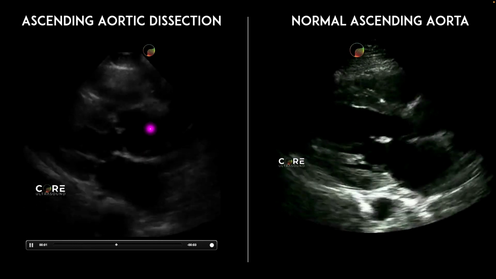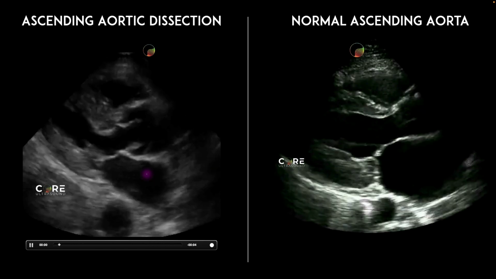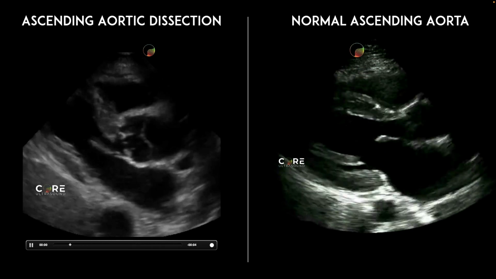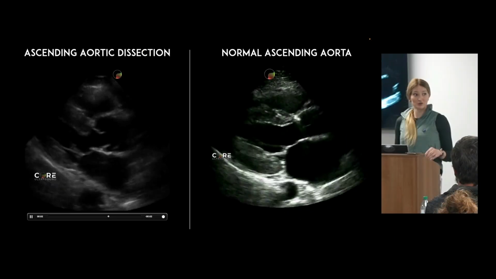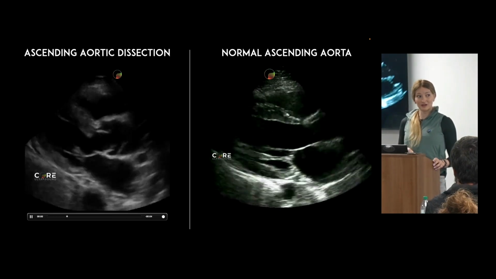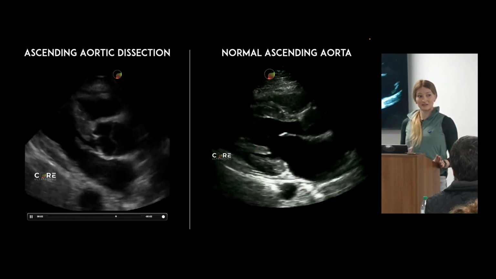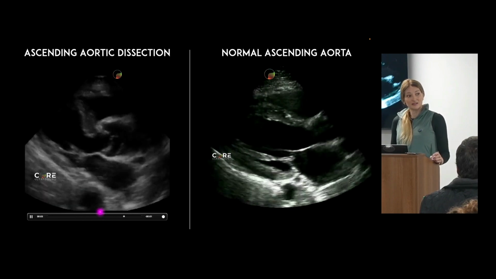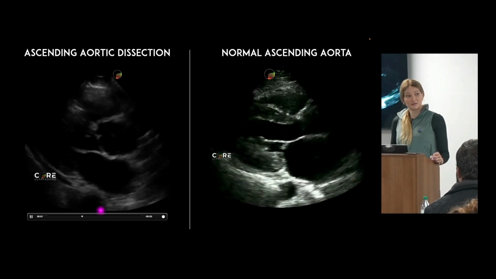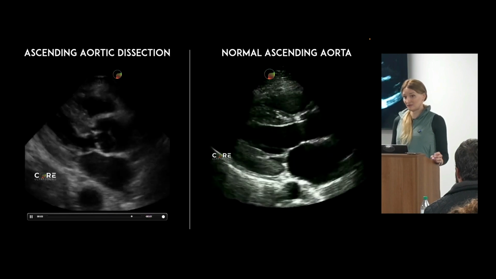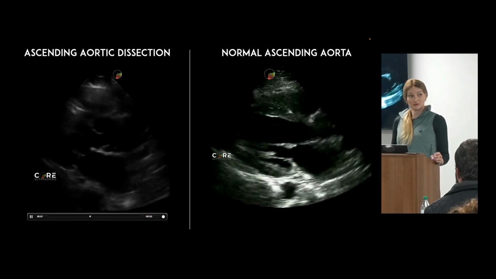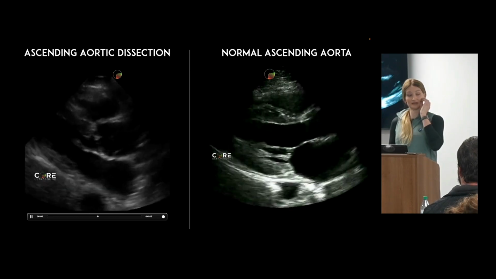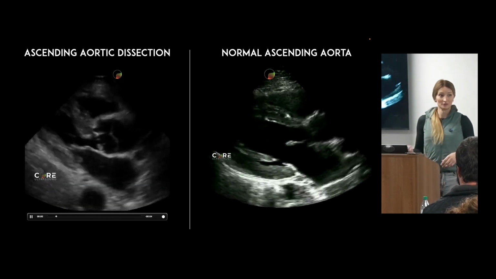But right there, you see that line? That is the flap. It is apart from the valve. That is what it can look like in the ascending portion. I don't have the color image on this one, but I guarantee there is a good amount of regurgitation. And you see that little dot coming in right there? That is the descending flap. It can be a little subtle if you don't watch it over a couple of cycles. And then we have normal on the other side for reference.